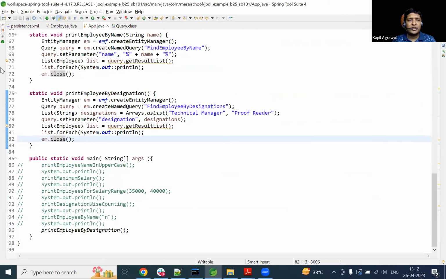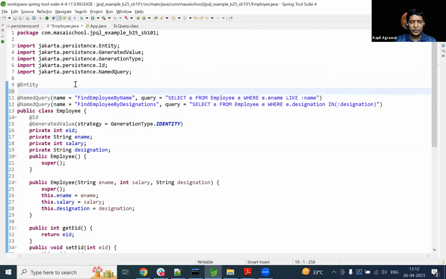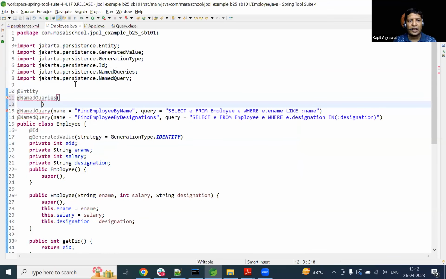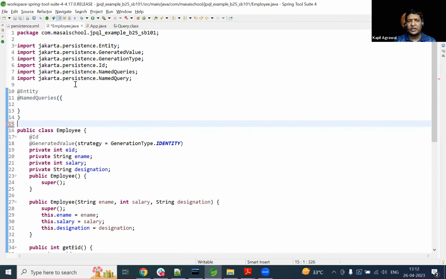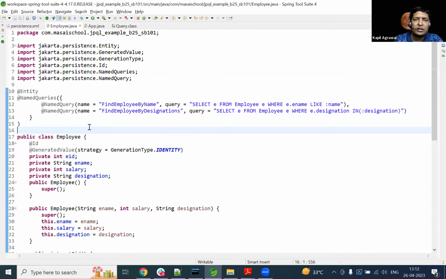So this part is also done. And if I'm talking about the two queries, then definitely these two queries you can arrange very, very properly. There is one more annotation available. The name of the annotation is actually called the named queries annotation. Can you see the annotation? Named queries annotation is nothing, it just says that you can put all the named queries together somewhat like this. Clear, everyone? This is a better way to organize.